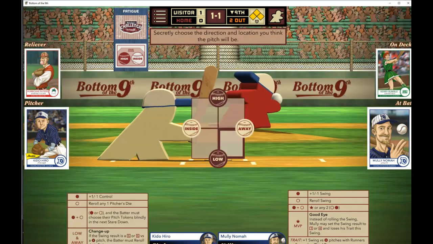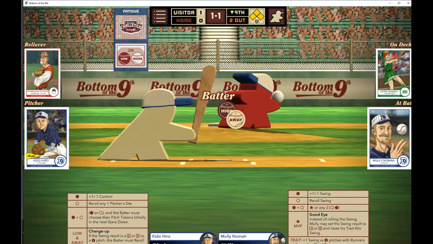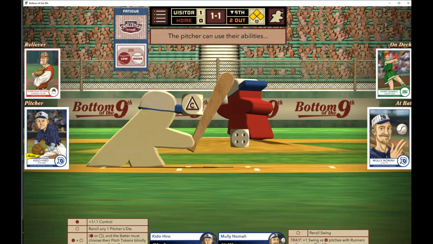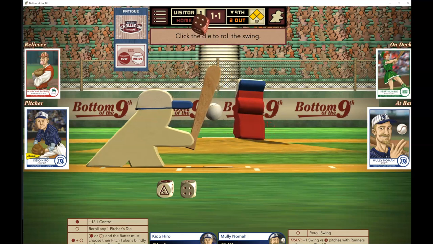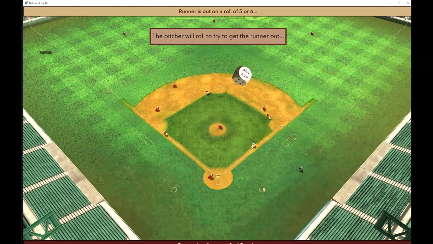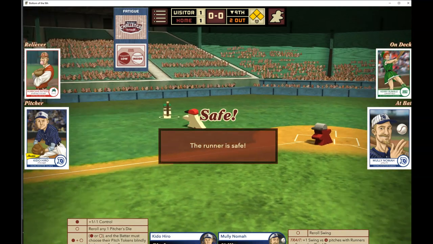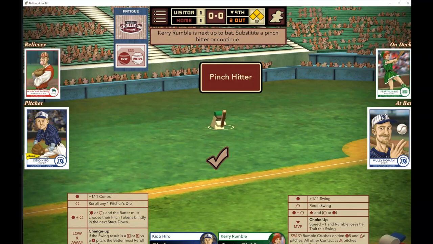1-1 the count now. Ooh, guess wrong on that one. Alright, contact. So I think we gotta get above a 4. Oh, he's re-rolling it. So I think we foul ball there. Oh, made contact, good. Alright, so we gotta try to. Yep, we got a 6, so we score, yes. We gotta get a 6 before the pitcher gets a 6. Alright, so we tied the game now.